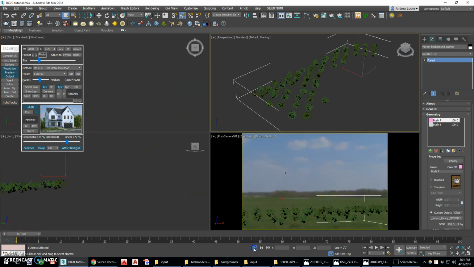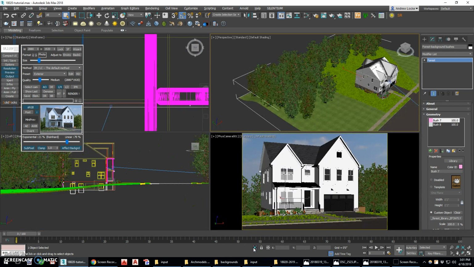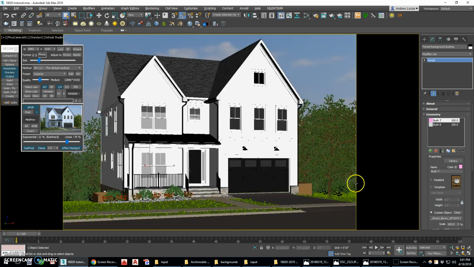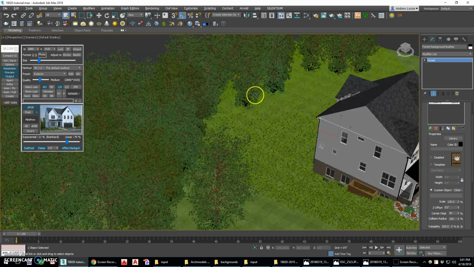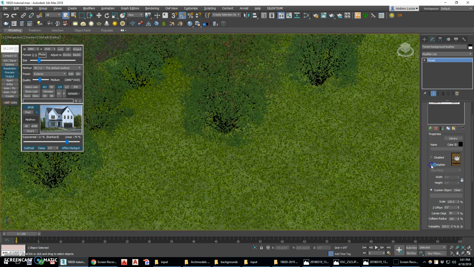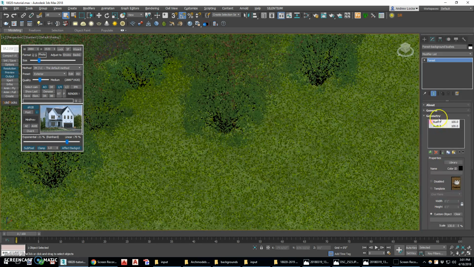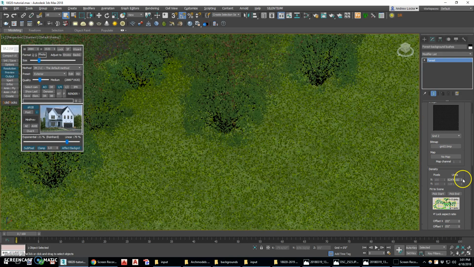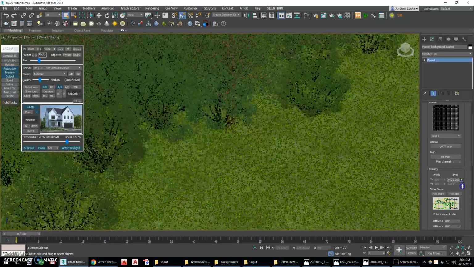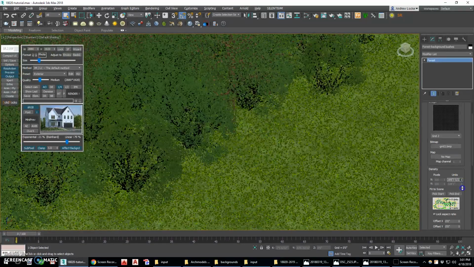That's good. I'm going to unisolate it to see how high they are in relation to the trees. And from what I can tell, they're almost doing the job. But I'm going to scale them up a little bit. Now they're really going to block anything. The bushes are at the base of the trees. I want to change that, so I'm going to go into my distribution map and simply make that map smaller, which is going to make my bushes more dense.